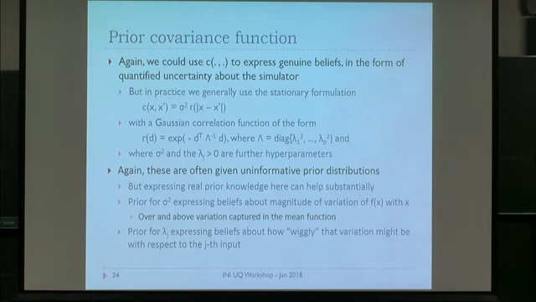And the lambdas, the correlation lengths, represent how fast the thing can change as we move x. So how wiggly it gets. If you've got a short correlation length, it's going to wiggle more. Or you're expressing a belief that it's going to wiggle more than with a long correlation length. So having some notion about how responsive the function is to different kinds of inputs would be extremely useful for putting in as prior information.